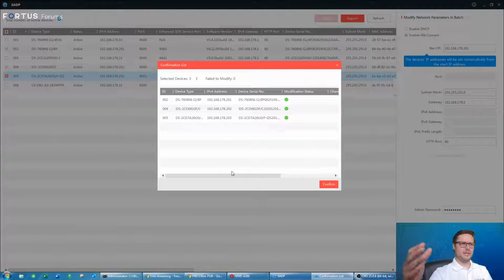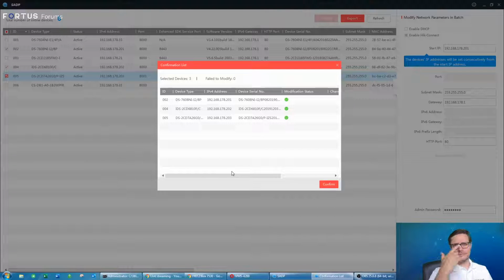So imagine you have 100 cameras on site, and you just plug those cameras to your switches, and you can just select them all and associate the IP addresses in a batch configuration. Just by checking the box and entering the first IP address of your device.